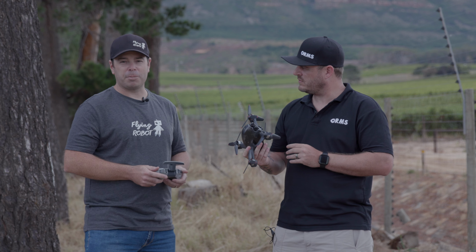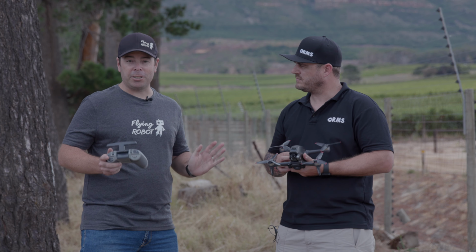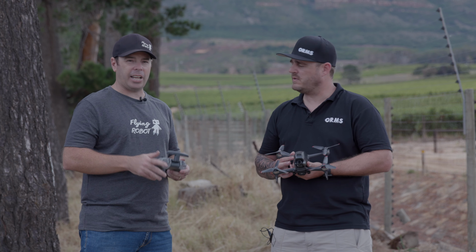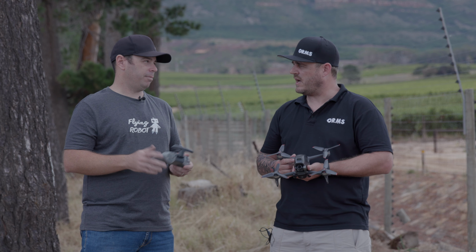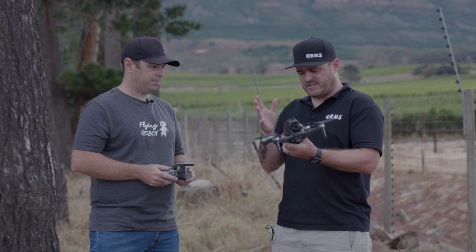We actually took it up in some gale force northwester winds here the other day, and handed it over to a complete novice who had never flown before in the normal mode, and he was completely comfortable. It handled the wind like a dream. I was really blown away about the capability of that there. Yeah. All right, so that's the drone.